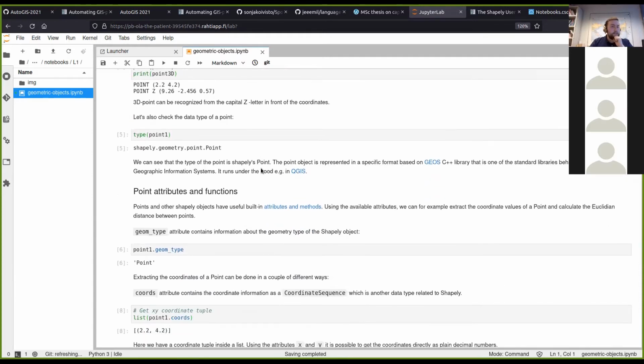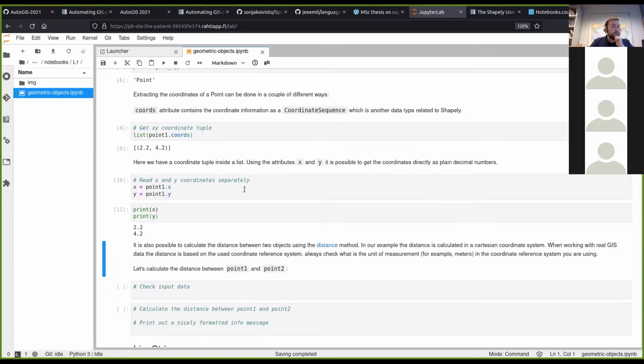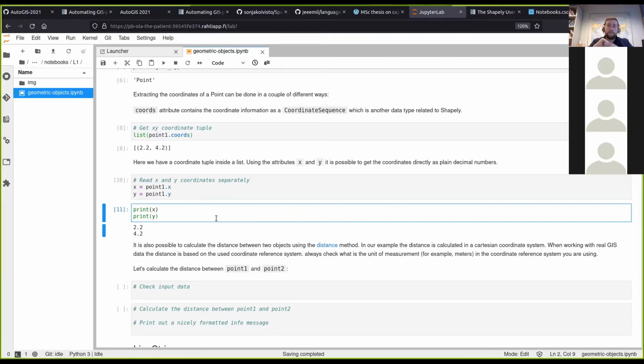I am not sure how you would do that directly, but in the coming weeks we will be going through different ways to take the points and plot them on a map or on an image figure.